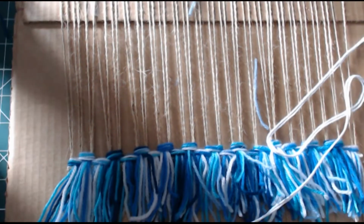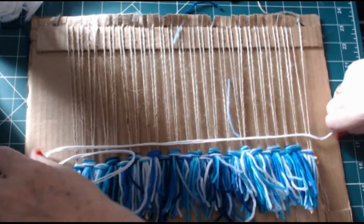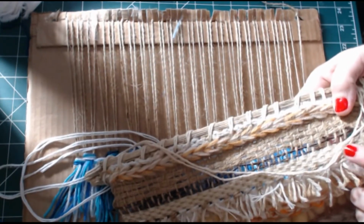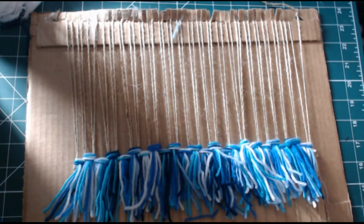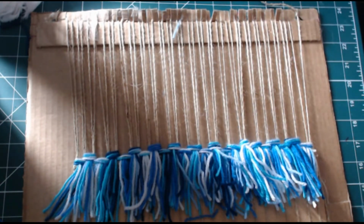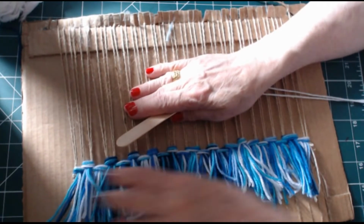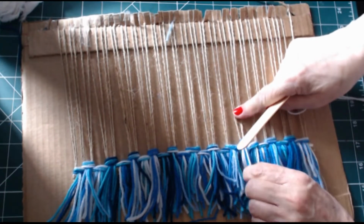So I've just very roughly, quickly measured across 1, 2, 3, 4. So I'm hoping to get 4 rows like I did here, 4 rows of double thread weaving. Now it's still the plain weaving that I'm doing. Oh, this is really long. So I should start here, push those down as I go along. They're springing up, and as they're springing up, they're opening up a bit, so I need to get the weaving in to hold those in place.